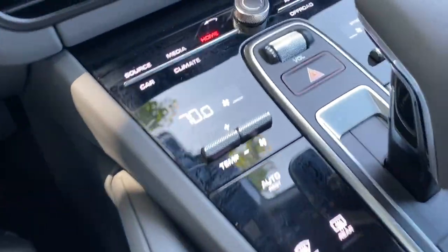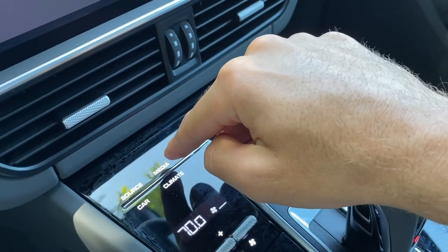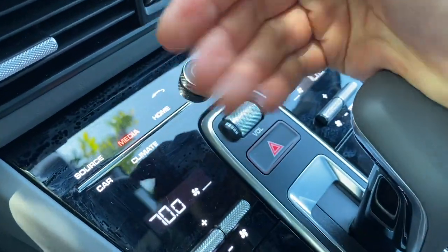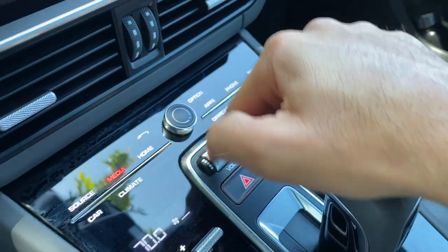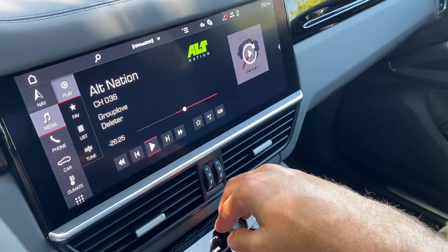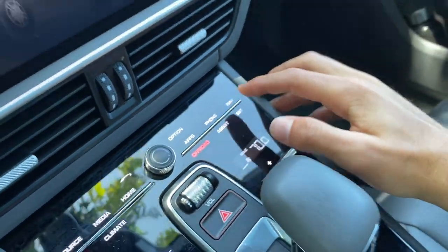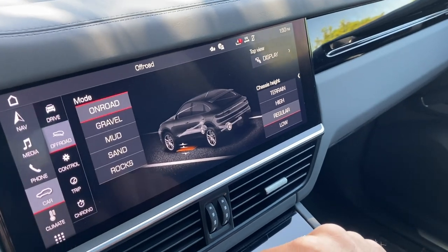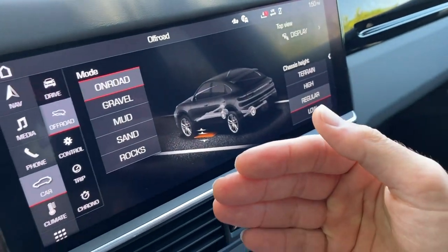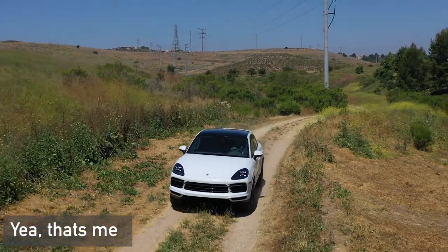In the center stack there are controls for infotainment settings — not actual buttons, but haptic selectors that give feedback when pressed. The volume control is separate. You can quick-select off-road mode from a dedicated haptic control, which will bring up different off-road settings. I actually took this Cayenne Coupe off-road, which I typically mock for mid-sized luxury SUVs, but I could see why you'd use it. There are a few different levels for the active air suspension — this vehicle has the PASM (Porsche Active Suspension Management) system with air suspension as an option.